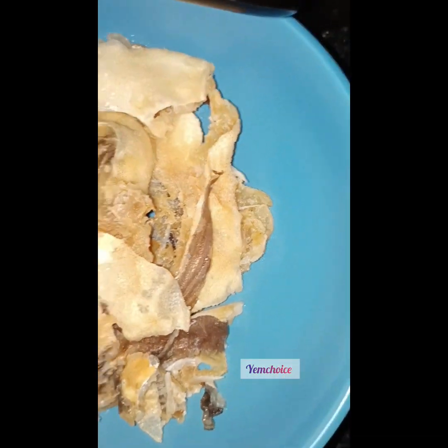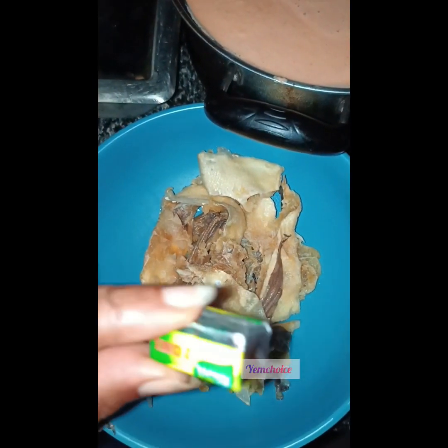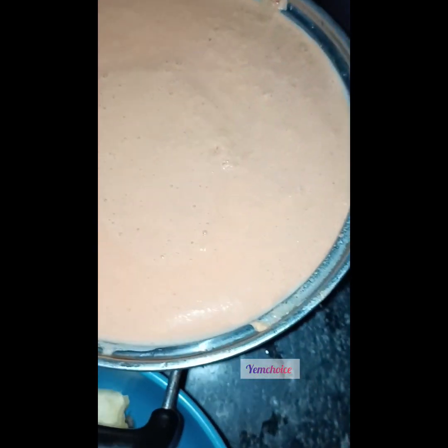And this is my stockfish, already boiled. This is a cube seasoning. And of course, we have the palm oil here. So let's keep the ball rolling.